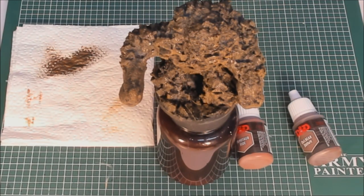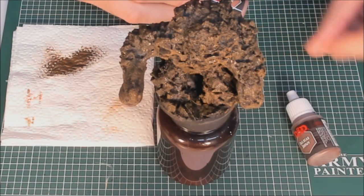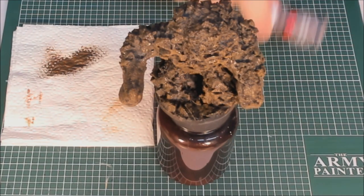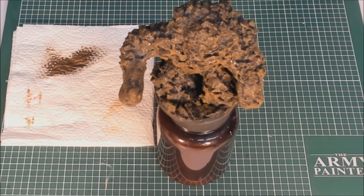So I want a few different browns mixed up in there, not just one. And so I'm going to go with the darker one first, and then I'm going to start using the Minotaur brown in other areas. So I think what I'll do is for the underneath areas, I'm going to go with a really dark one and apply that. And then when I'm satisfied that I've done what I need to do, or I've done enough damage, I'm going to work with the lighter colours on top. I think that's probably where I'm at with this particular miniature. So let's pop out some of this. This is the owlbear brown. I need to check the owlbear to see how it's doing in terms of being ready to paint. Can't be too far off.